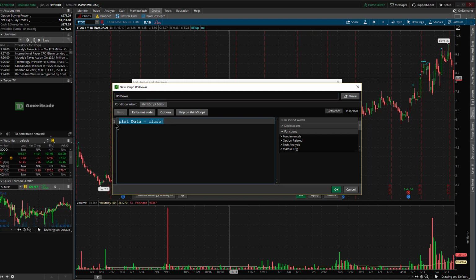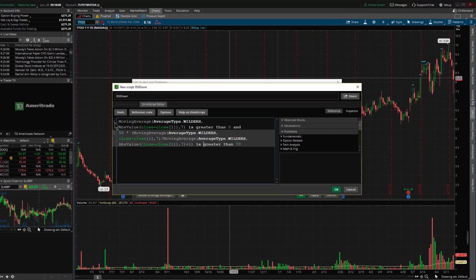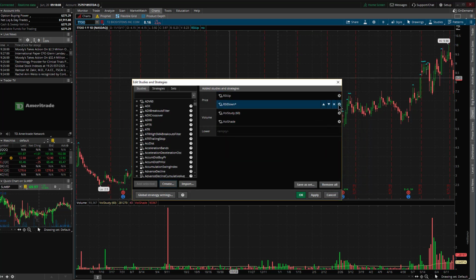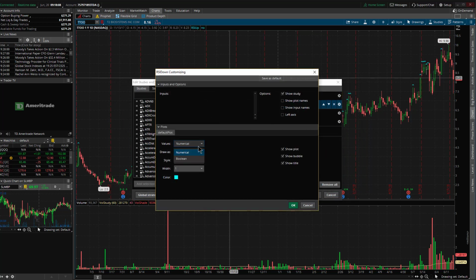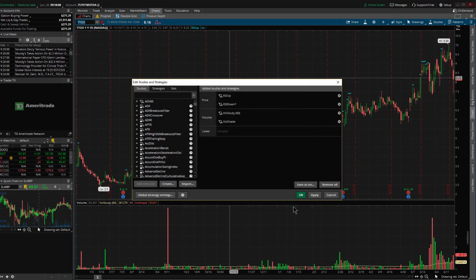Same code, just changing that last condition to less than 30, indicating that it's been oversold. That looks okay. And I'm going to modify that to be a Boolean downward wedge at the low point of the day, so it's just easy to see.